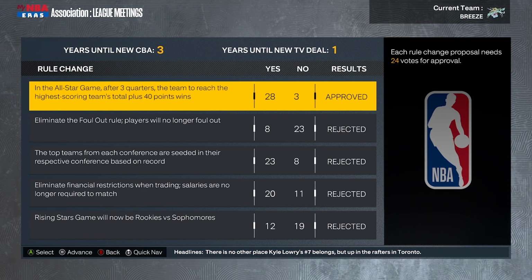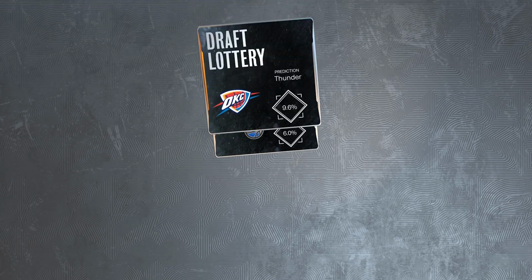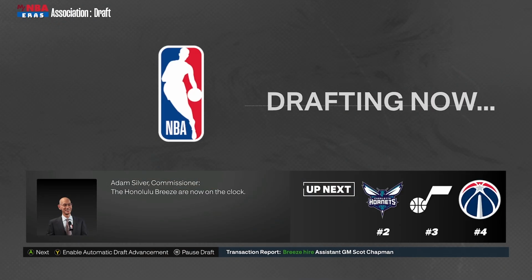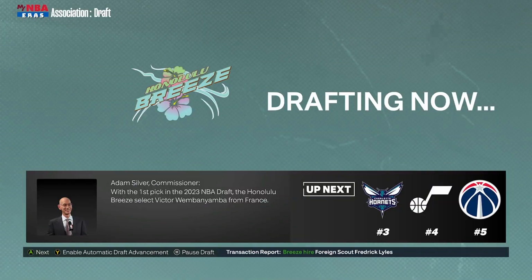League meetings, we just approved this little change to the All-Star game. I think it makes it a little bit more interesting, but now the draft lottery. We have a 2.9% chance to get the first pick, and we do. And you see, I just kind of paused here for a while because I was in shock at the fact that we won the draft lottery. I was planning to move heaven and earth to trade for that number 1 pick, but I didn't even have to trade for it. We just got it with less than a 3% chance. And the Honolulu Breeze draft Victor Wembanyama first overall.